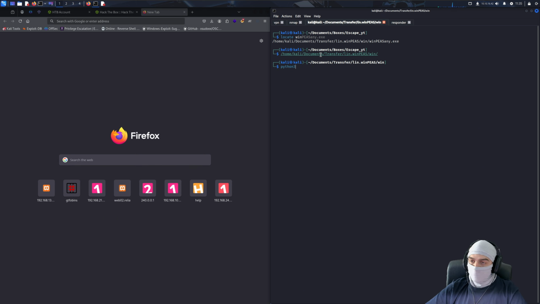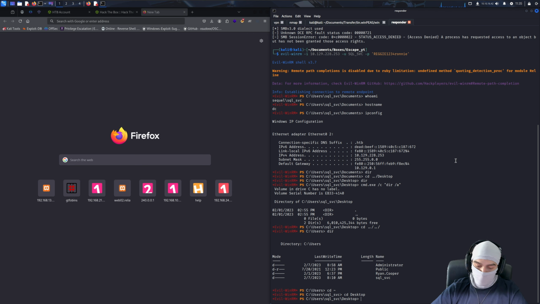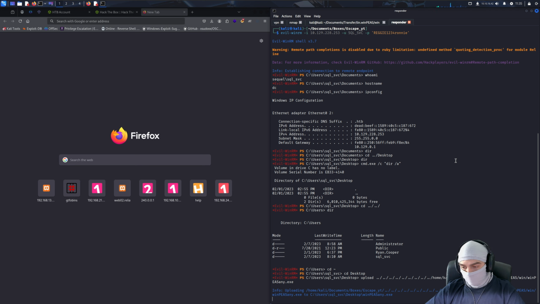All right, we've got it here. Let's start a web server. Or actually, we don't even need to do this because we've got our shell over evilwinrm, so we can easily transfer files to the machine like this. So if we just use the upload function here and do a bunch of ../ slashes, because it's going to start searching in our local directory where we started the session in. And perfect, we can see that it's already starting to upload.